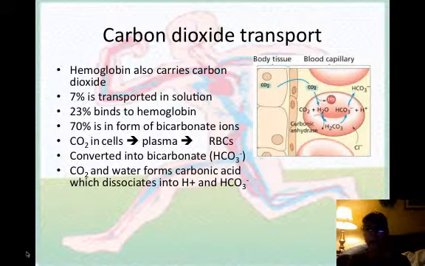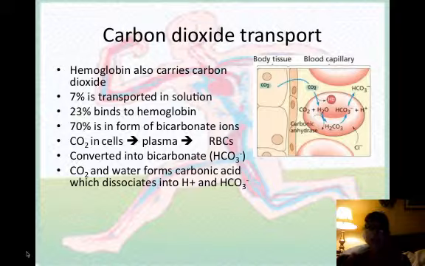Carbon dioxide is transported in the blood, also sometimes on the hemoglobin. In addition to carrying oxygen, hemoglobin can also carry CO2. The carbon dioxide from cellular respiration is found in the blood, about 7% transported in solution in the plasma, about 23% bound to the amino groups of hemoglobin, not to the same places that the oxygen is bound. But 70% of the CO2 in the blood is transported in the form of bicarbonate ions.